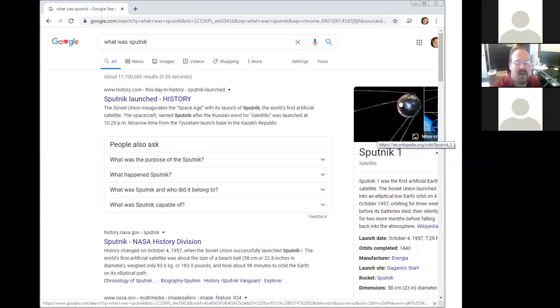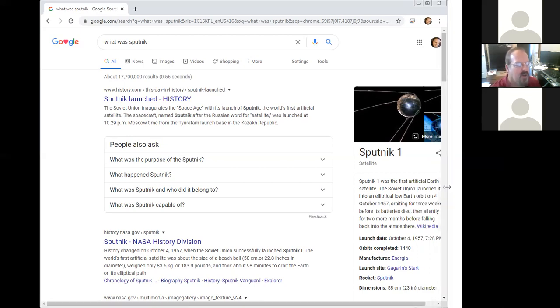That's basically a basketball-sized satellite with 4 antennas sticking out of it. The only thing that it did was issue beeps. Just beep, beep, beep. We could send beeps to and from it. We could use it to transmit radio signals, but it didn't have any cameras on it, as far as we know. That wasn't advanced enough at the time. That wasn't the point of it. But we didn't know what it did.